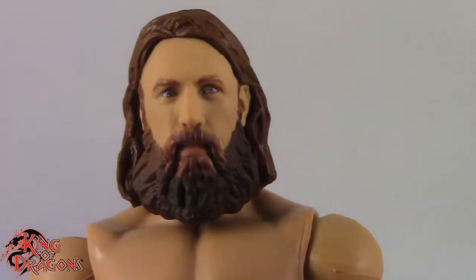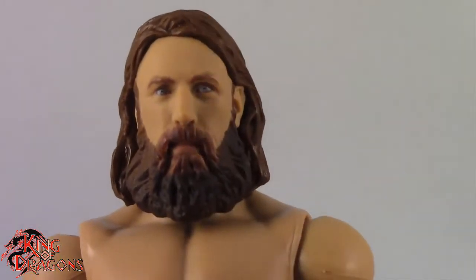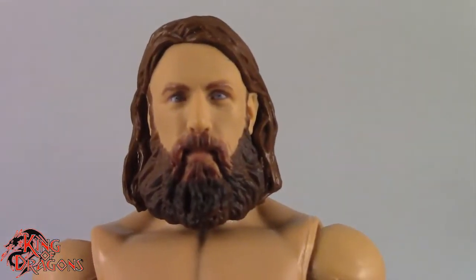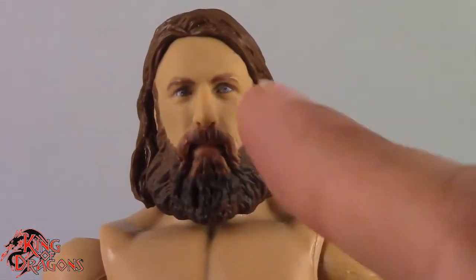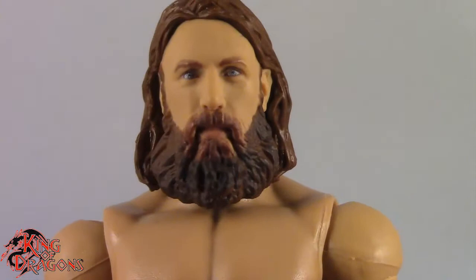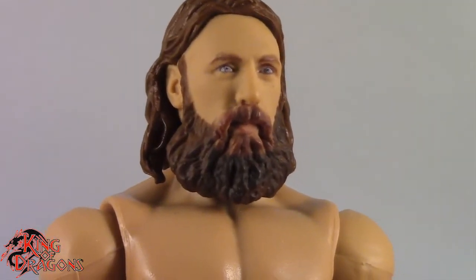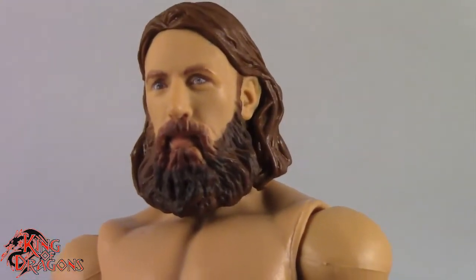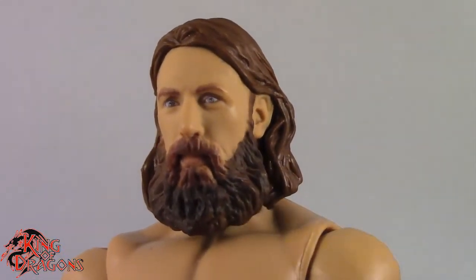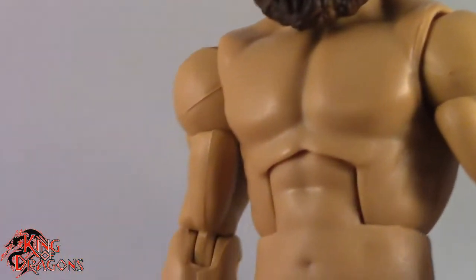One thing I am glad Mattel stopped doing is painting Daniel Bryan's face flesh color. That was one issue I had with so many Daniel Bryan figures, that the head was cast in brown plastic and then they just painted flesh tone where they needed it. Glad gone are the days of the hand-painted Daniel Bryan faces. Now, if only we can get luchadors to have real eyes, that would be so amazing. But that's neither here nor there. Let's actually take a look at his attire.